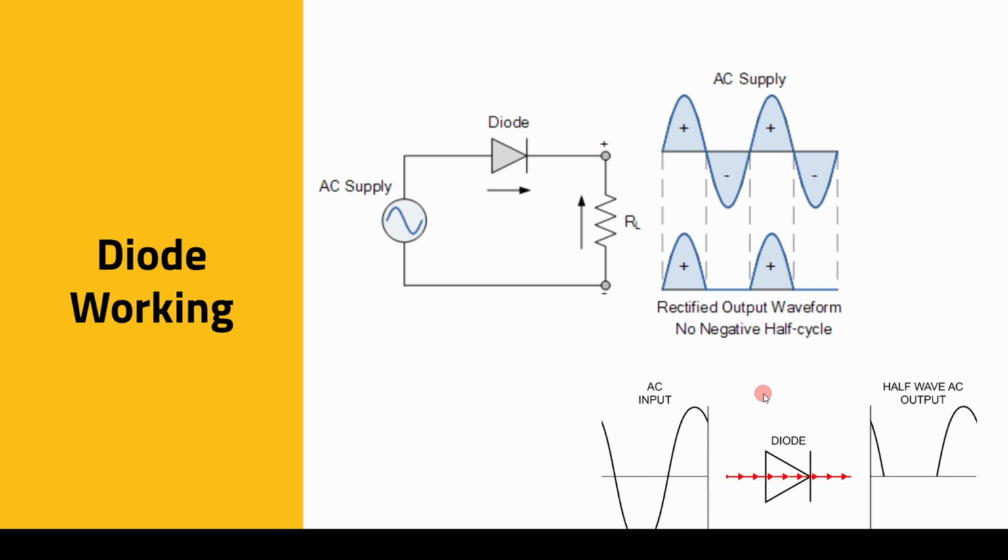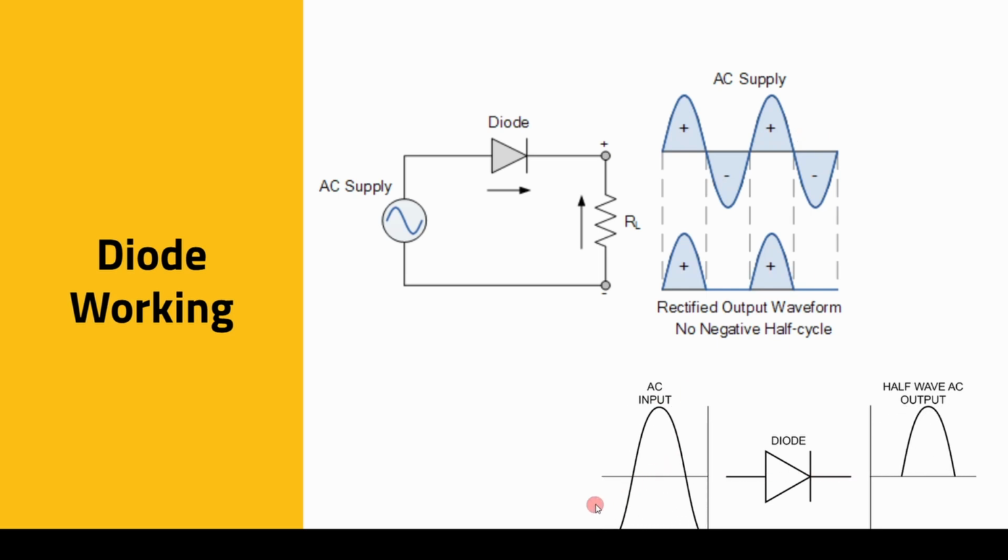And this is how it works. If you have an AC supply or an input and you put a diode in series with that supply, what you get on the load at the output is basically unidirectional voltage or current. So the negative transition of the sine wave is blocked because that's the reverse polarity for the diode, and it doesn't allow current to flow in that reverse direction, but in the forward direction it conducts. So you get these positive transitions, then a gap, then the next positive transition and a gap, and so on. So this is the rectified output, and that's the AC input.